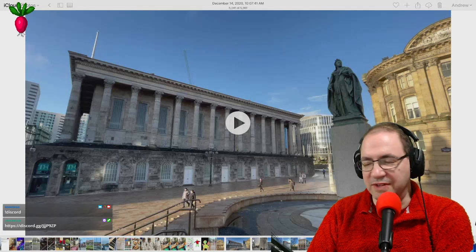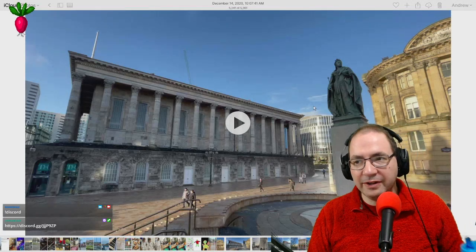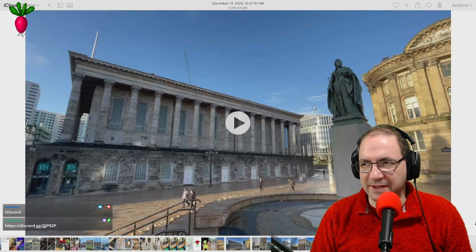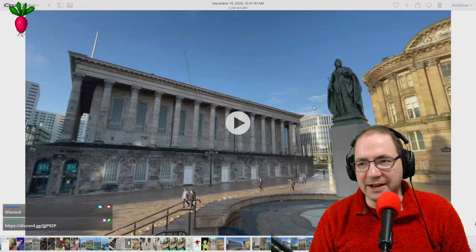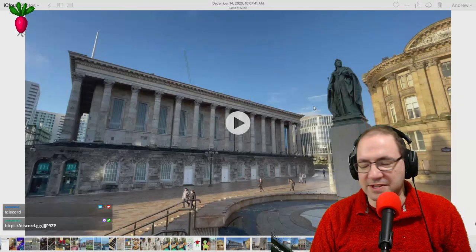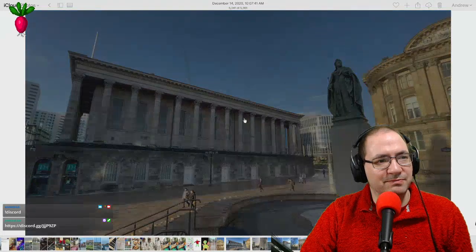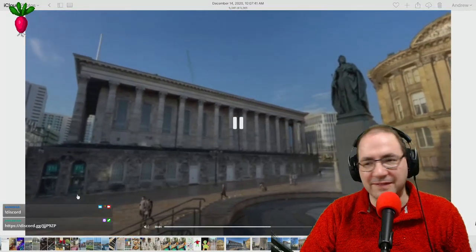So there's this one as well. Round, literally the same place around the corner, we've got this statue of Queen Victoria. As we know, if it weren't for Queen Victoria, there would be some ridiculous fact about there being no statues of women at all, unless you include Queen Victoria, and there's hundreds of her. But yeah, so this is it. I can press play on these, and you can hear me vaguely talking. You can hear the tram going past in the bottom left-hand corner.